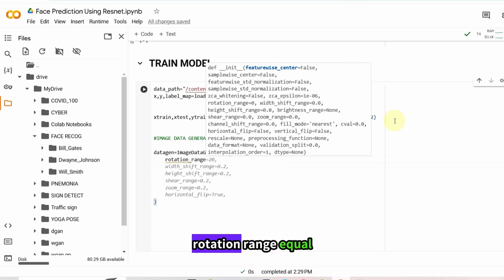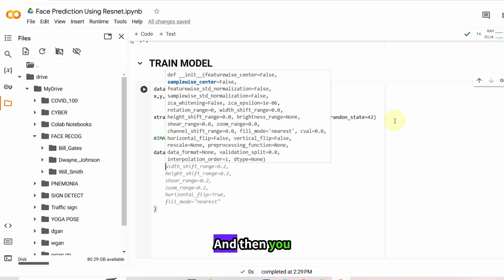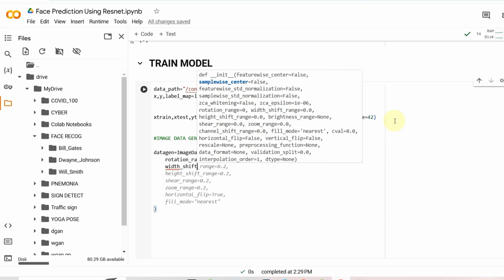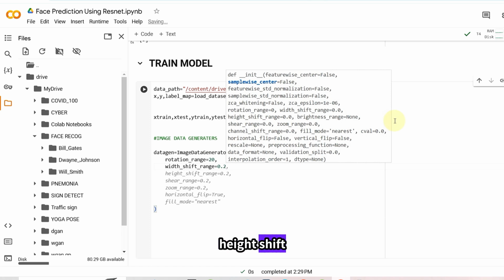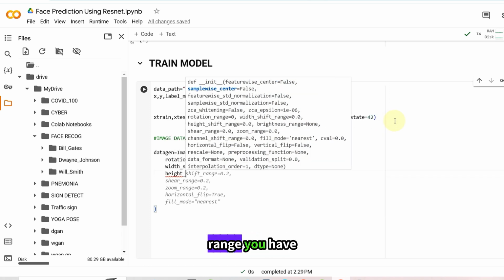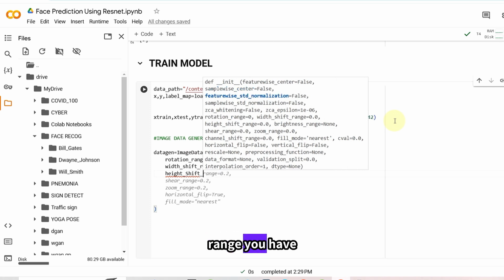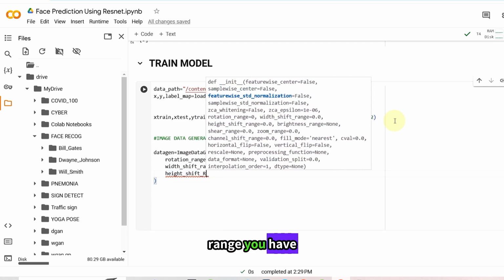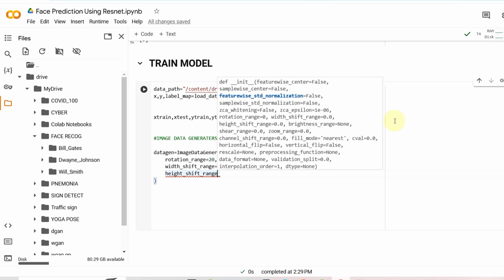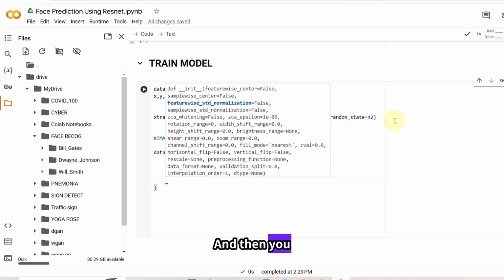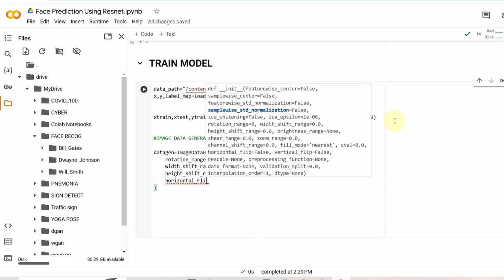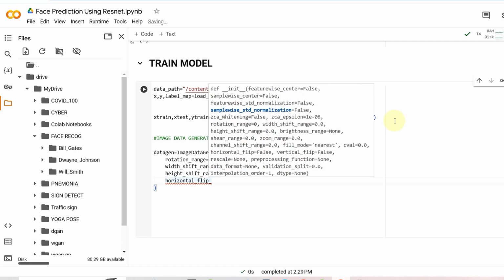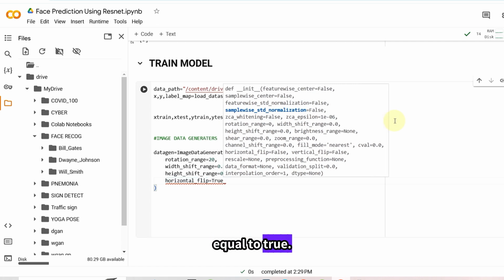Rotation range equal to 20, width shift range equal to 0.2, height shift range equal to 0.2, and then the last value, horizontal flip equal to True.